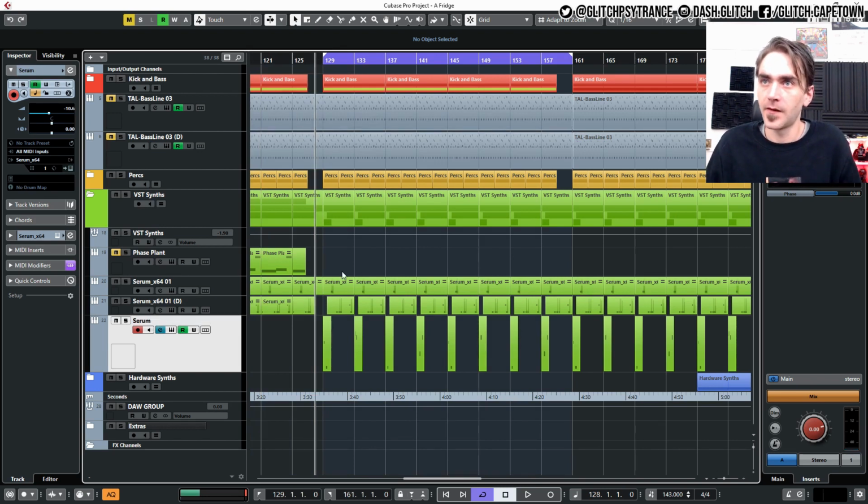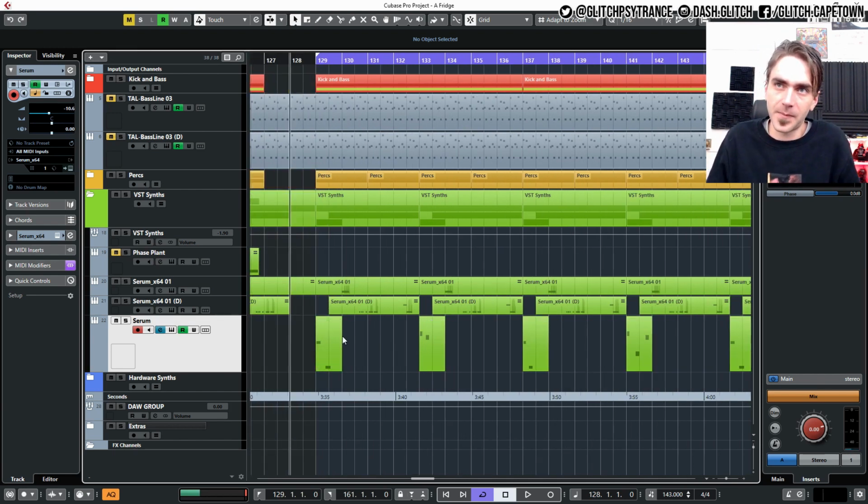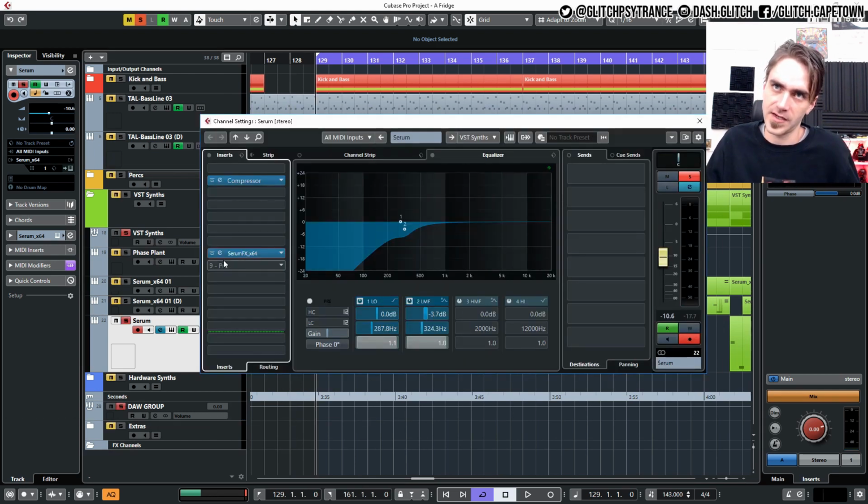So here, as you can see, it's spaced out, so we've got the space to play with more feedback tails. And I've got a reverb on here that's actually the Serum FX reverb. I did that because I want to be able to mute it on the actual inserts channel, and I want to put a different delay before the Serum reverb, if that makes sense. So let me show you what it sounds like with and without this reverb. I'm going to put those delays before, and show you how I set up a delay with a more spacious type of sound. Cool.